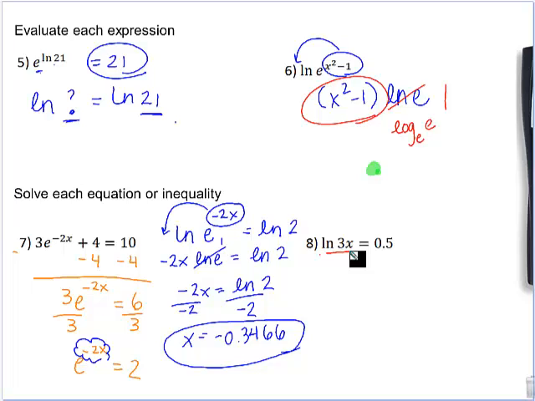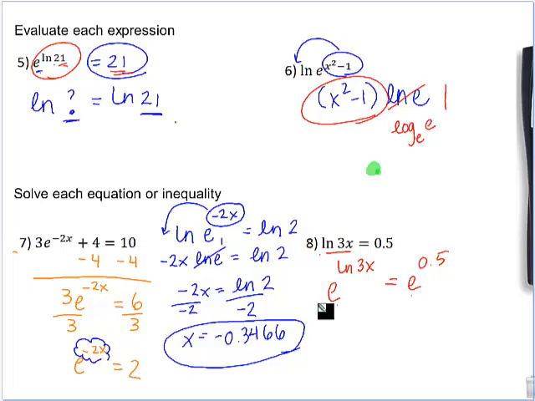So what we want to do is we are now going to do the opposite of what we did before. We know that if we have e to the natural log of something, we just get that something back. We discovered that in example 5. So we're going to take e to the natural log of 3x and make it equal to e to the 0.5. If the two things started off equal, they certainly are still equal when they're in the exponents, as long as we have the same base number, which we do.